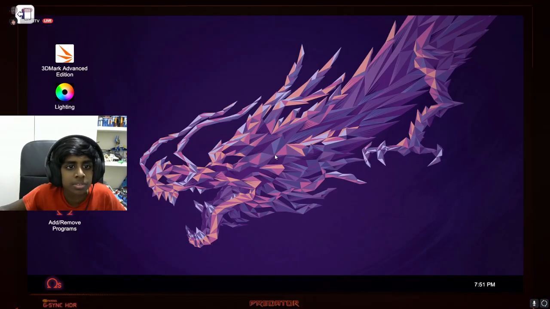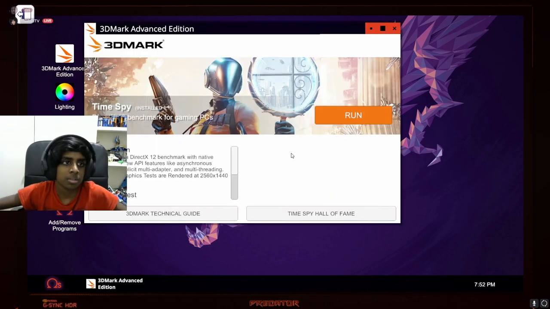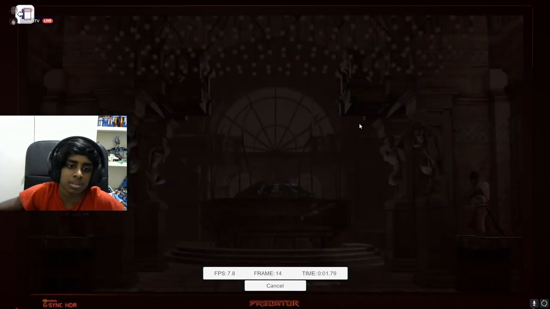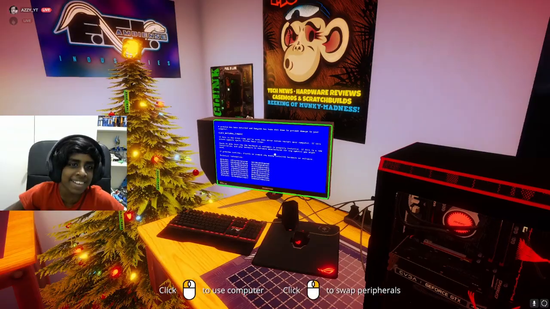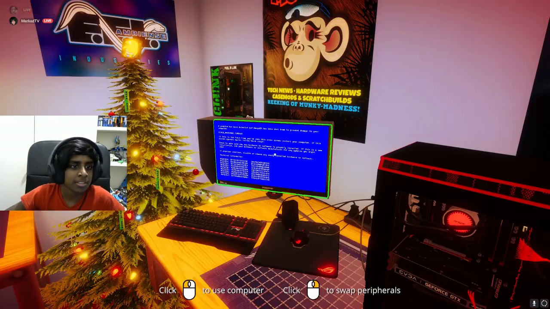Jeez, that's good. I like the red theme. Oh wait, you changed your wallpaper now. Okay, so I'm gonna do a 3D mark. I'll watch you first. Ready, 3, 2, 1, run. Running. FPS. Oh no! What? You follow the steps in the installation.